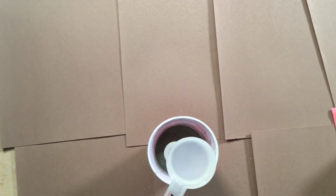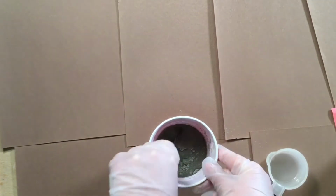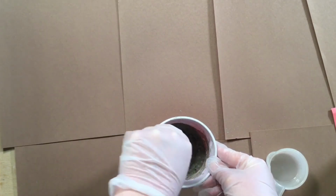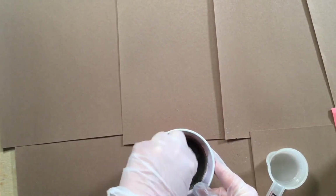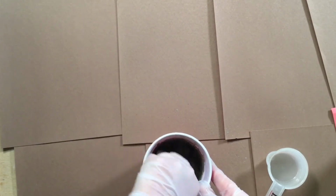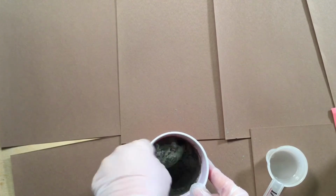For this cement mix I'm using, I need 4 parts cement to 1 part water. I had 1 cup of cement mix and ended up using less than 3/4 of a cup of water. When mixing your cement, pour your water in slowly and a little bit at a time to make sure your cement doesn't get too runny.